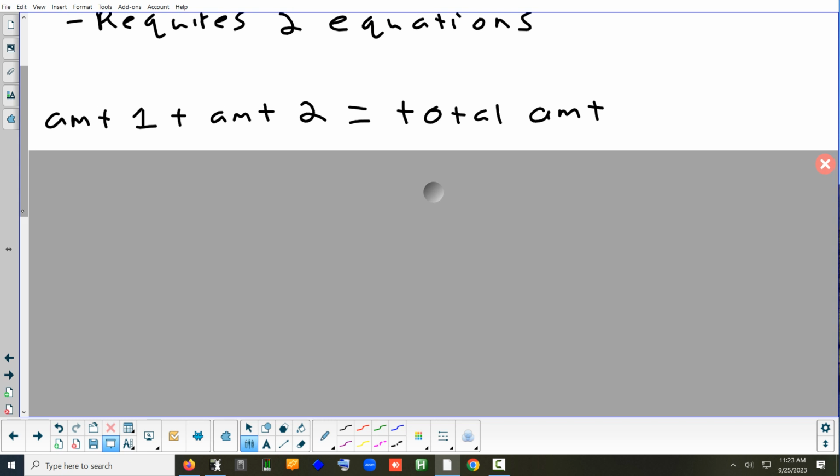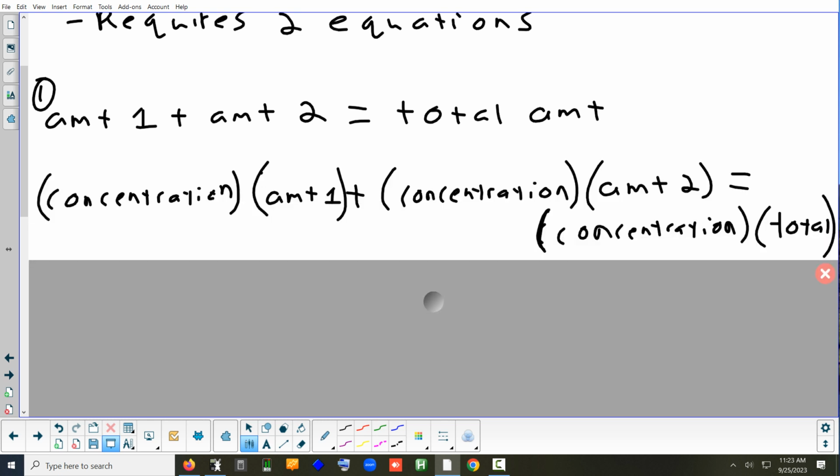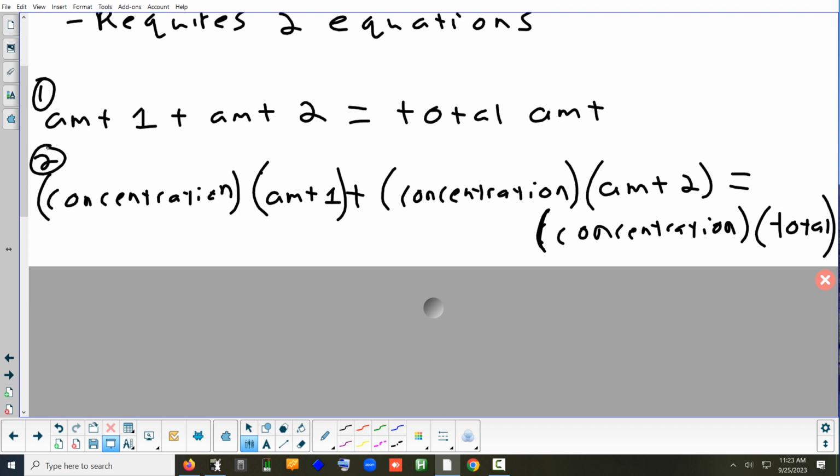So this is your first equation, and it just involves amounts. It doesn't involve anything with the percentages. The second equation involves the percentages, and it has three things in it: concentration times amount, concentration times amount, concentration times amount. It's all concentration times amount. The concentration is going to be given to you in the problem, usually as a percentage, like 12%. Anytime that we are given a percent, we always have to write it as a decimal. Okay. So like 12% would be what as a decimal?